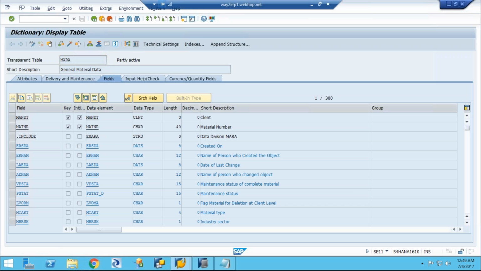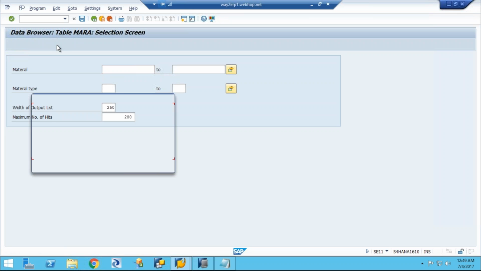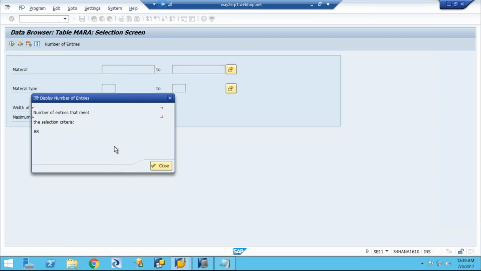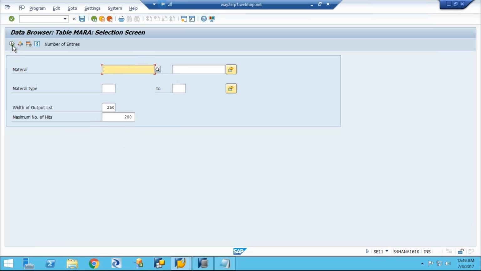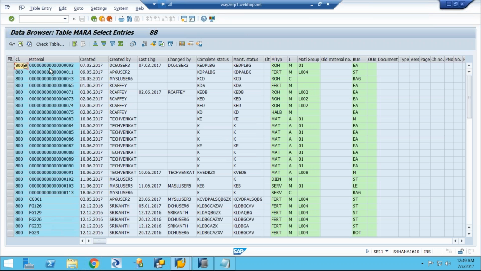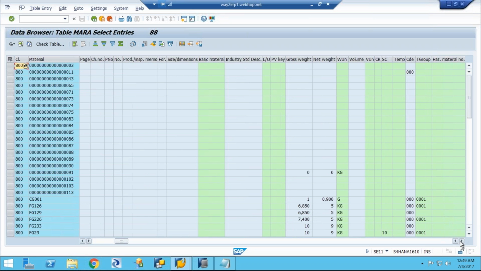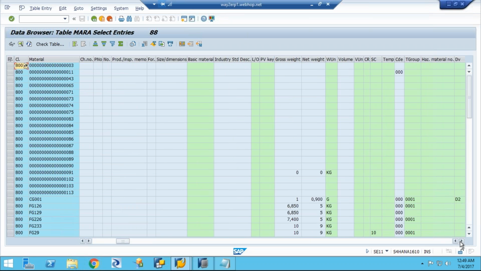If we click here, number of entries, it's about 88 materials defined in the system, and we see the material number and lot of other information.